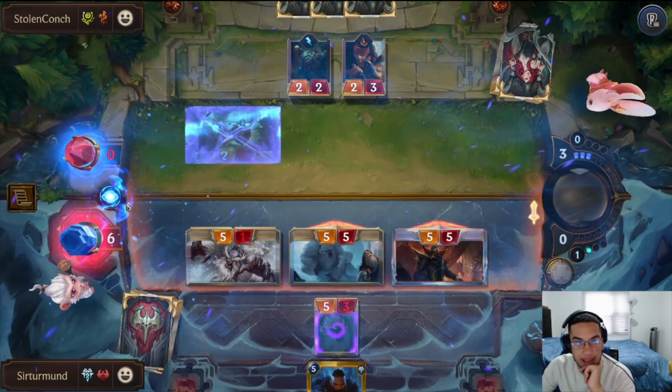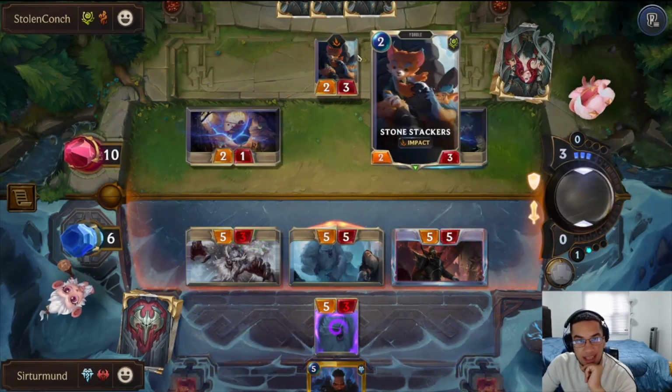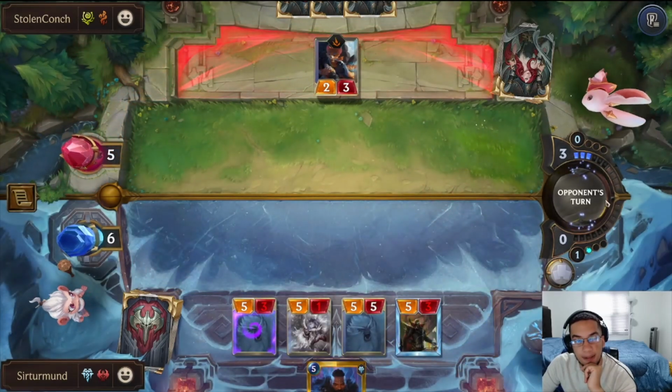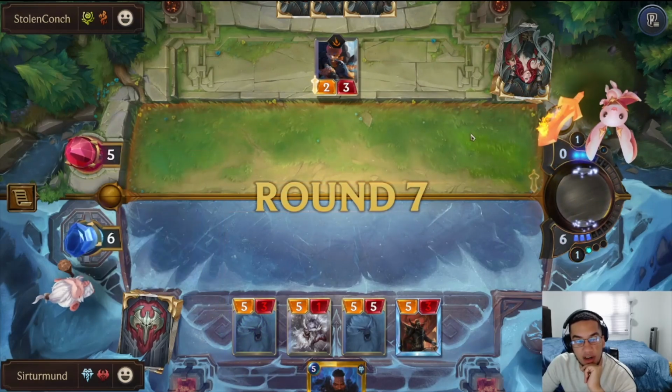Right? That way he keeps the impact trigger alive. Still goes down to 5. We take 1 here, so we need to somehow survive. Doesn't level up GP though, which is the big part. Has one of our cards that we haven't seen yet.